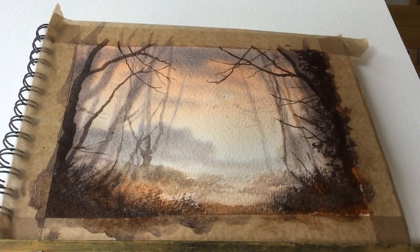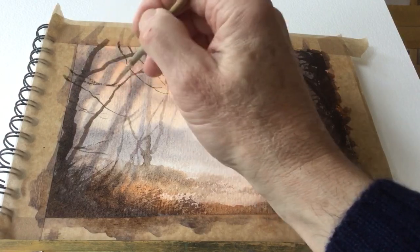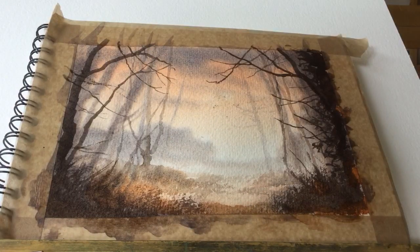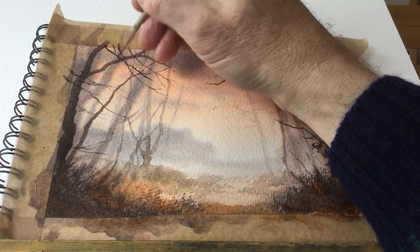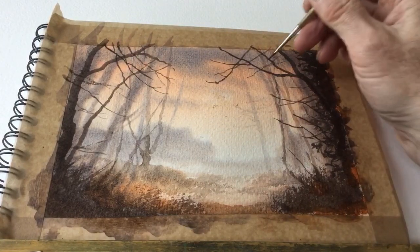And lots of branches and twigs coming in from the edge. They help to lead our eye into the middle here. Some a little bit darker and stronger than others. So the darker they are, the nearer they look. The paler they are, the further away they look.